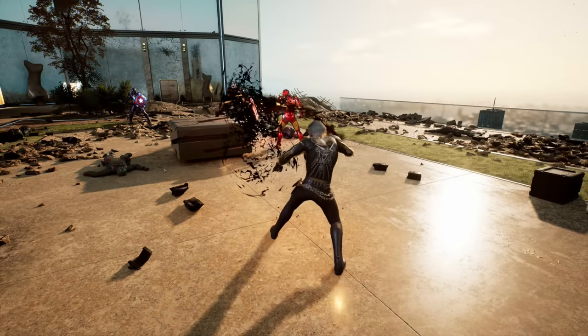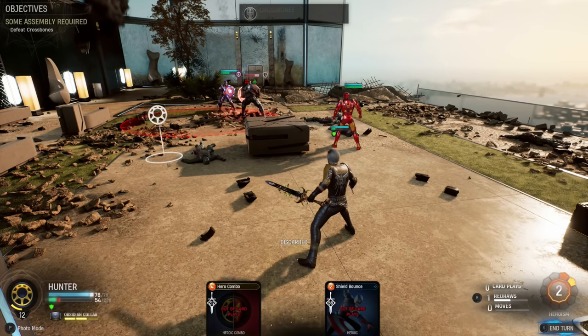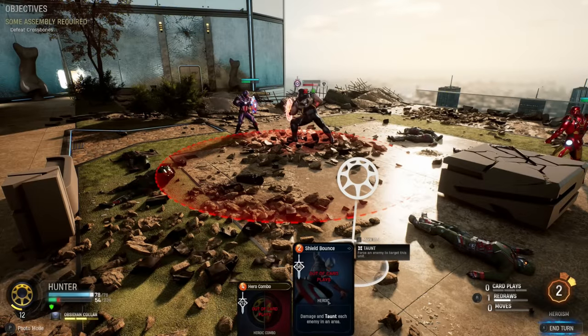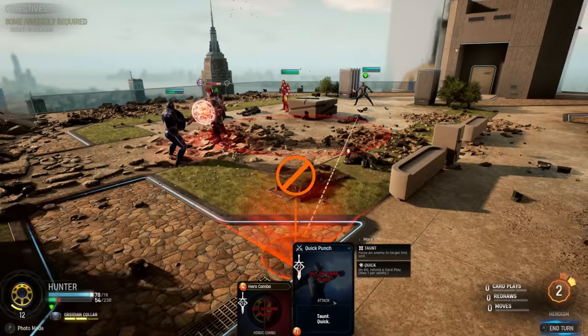He is doing a powerful attack, it's showing. It's gonna take more than that. Well, that was weird. But okay, he's in the circle, that's all I care about. Let's redraw a shield bounce here. Quick punch, not great.